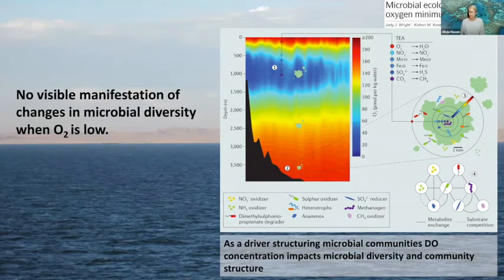Does anything change? Well, one thing that you could observe is that when oxygen is replete, microbes are going to use that oxygen. But as you start to reduce your oxygen concentration, you're going to turn to different electron acceptors. We're actually going to focus on oxygen consumption today throughout this talk, though.